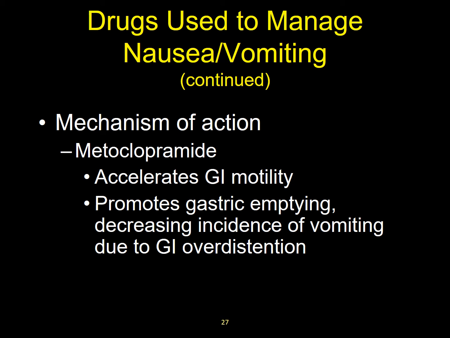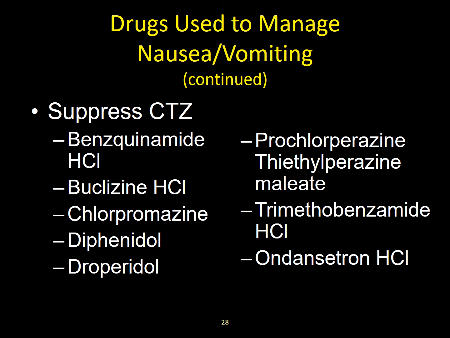So its mechanism of action is it stimulates the gut to move. And so when the nausea is presumed to be because of GI slowdown, that's when you'll see people prescribe metoclopramide or Reglan. And then we have drugs that suppress the chemoreceptor trigger zone. So there's a big difference here. The pro-motility agent of the last slide just treats the cause of one type of nausea. Drugs that suppress the chemoreceptor trigger zone, these are direct suppressants of the center of the brain that's going to make you vomit. That means these are the most effective.